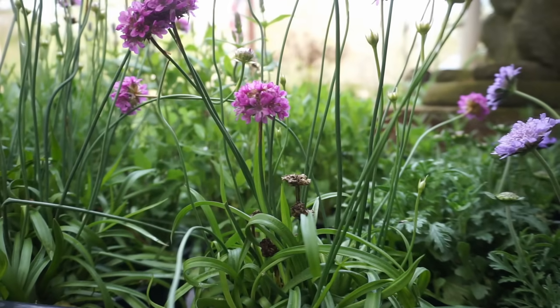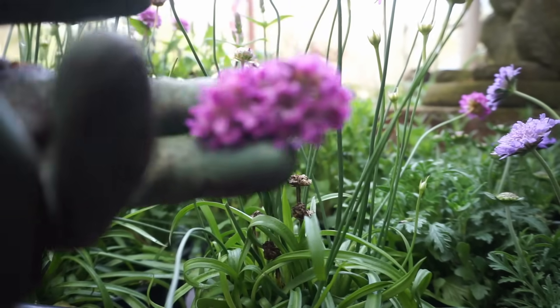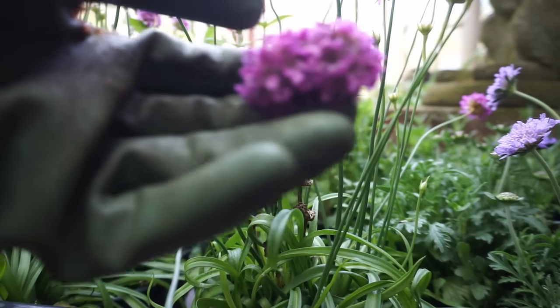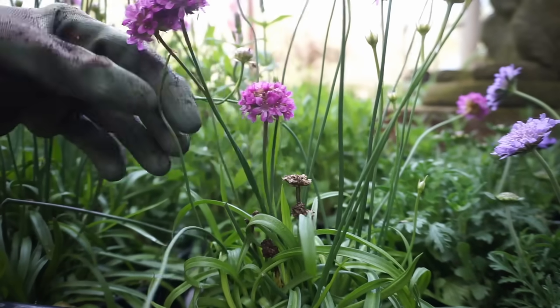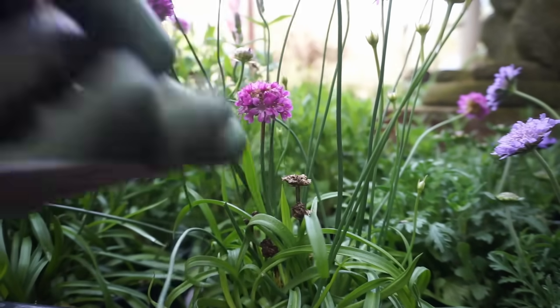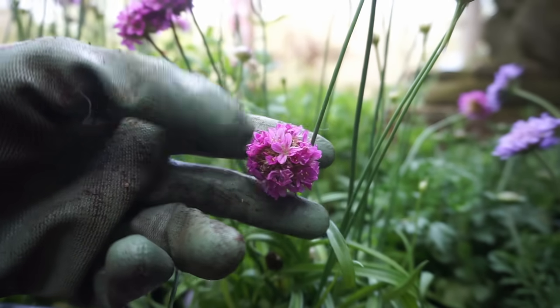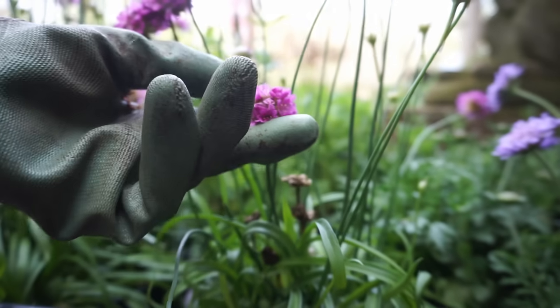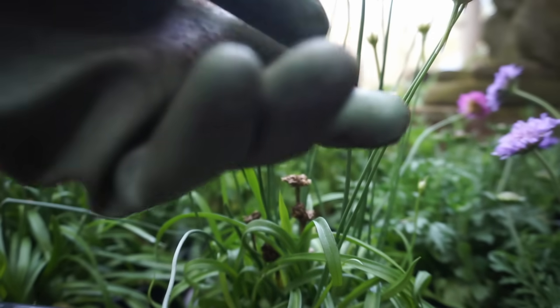I love these. They look a lot like chives, and they look also a lot like alliums, but look at each little globe. I think globe plants are so pretty. Each little globe has clusters and clusters of flowers for the pollinators. They don't have to leave the plant. They can go from one little flower to the next and get an awful lot of pollen.